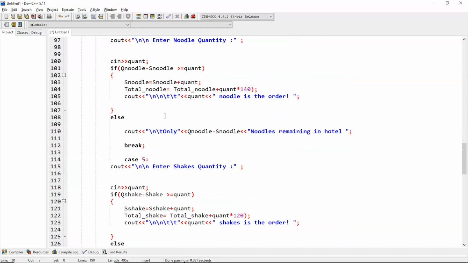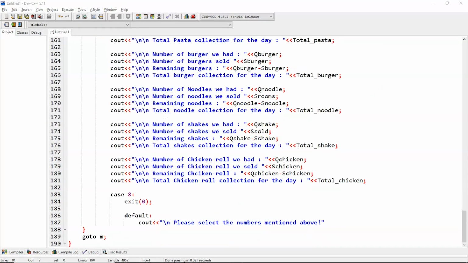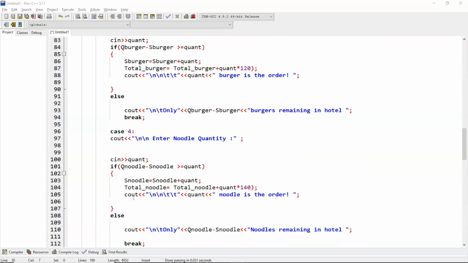And in the last we have used the goto statement. So the goto statement here will transfer the control to the menu after making a choice. M is the label we have used for the menu, and we will use a goto statement to transfer the control to the menu after making the choice, so that we can make more choices. Goto is a jump statement basically that is used to jump from one part to another part having a specified label. So we have labeled menu with M, and this goto jump statement will help us in jumping to the menu after every choice. Alright, so our code is done. We have done all the things that we need.